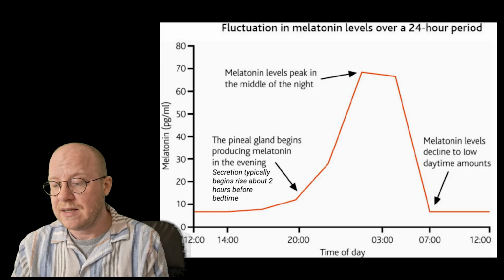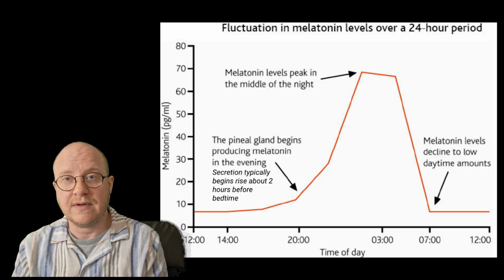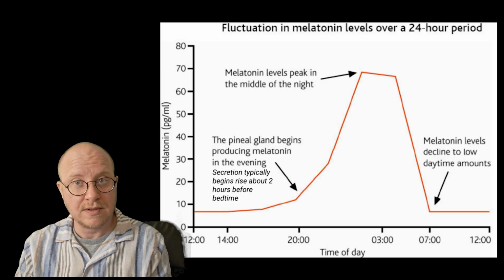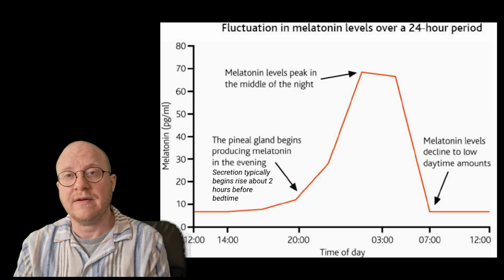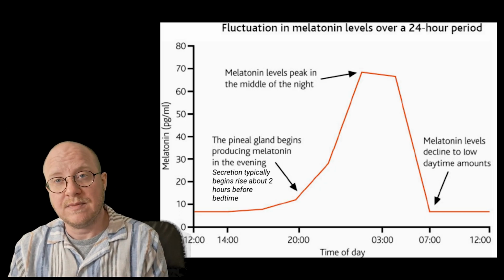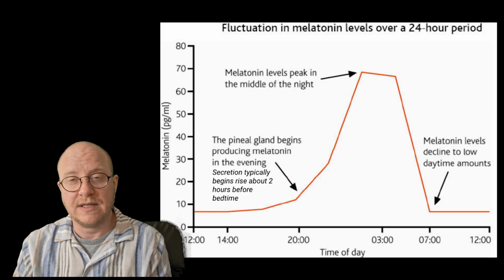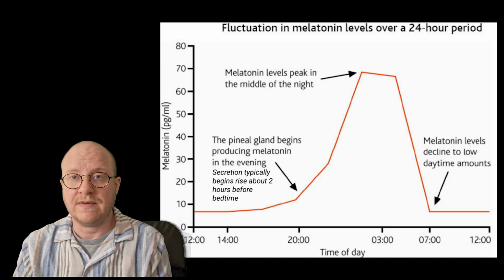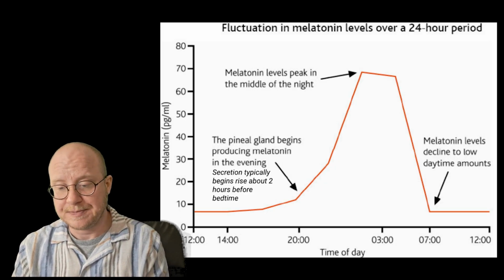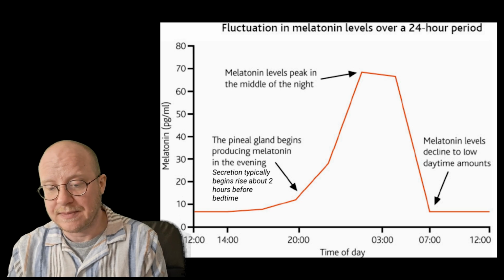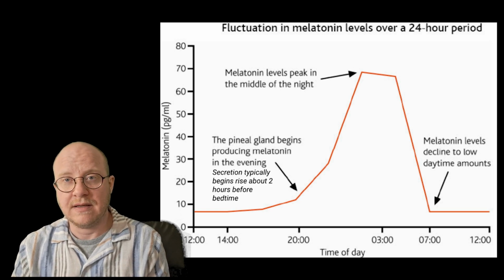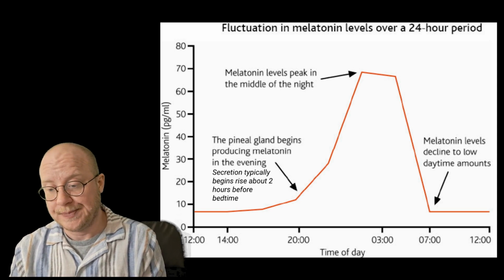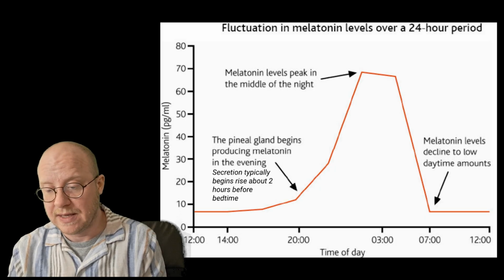And this is why people who live at the extreme latitudes, such as in Sweden, where you have lots of sun part of the year and lots of darkness part of the year, often struggle with the circadian rhythms to get that melatonin cycle the way it should be, the way it needs to be for us to be healthy.